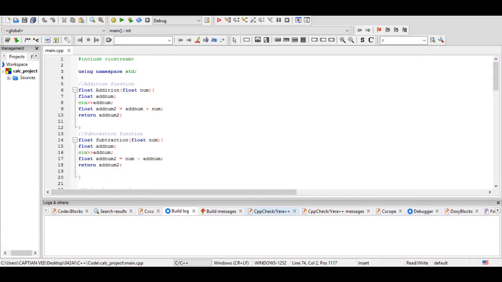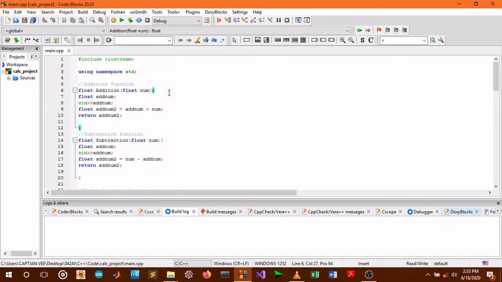Now a quick recap. First of all, from the start, we created our addition function that was going to collect a number when it was called, and then after it has collected that number, it's going to collect another number, which the user is going to be told to input. The user is going to input, and then it's going to add the number that it was called with and the number that was inputted, and return that answer. Same thing with subtraction, multiplication, and division.